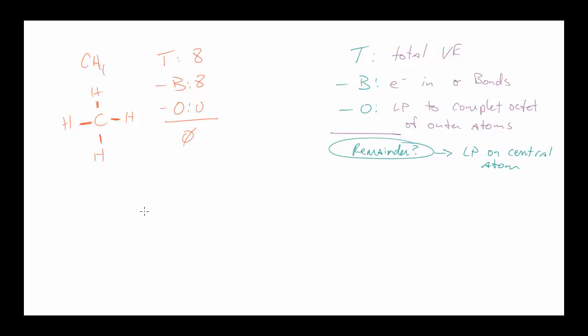The next one that we'll do will be NH3, and again, I understand this is part of my quick and dirty 6, right? That I can actually just use those rules to write it, but again, we're going to show you TIBO with it. So my total in this particular case, again, is going to be 8.